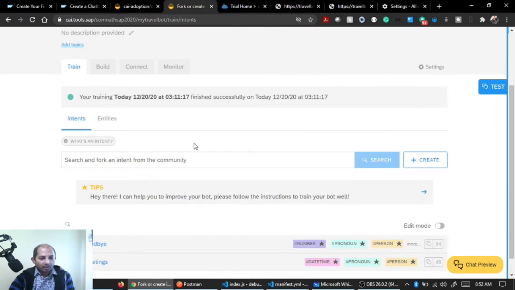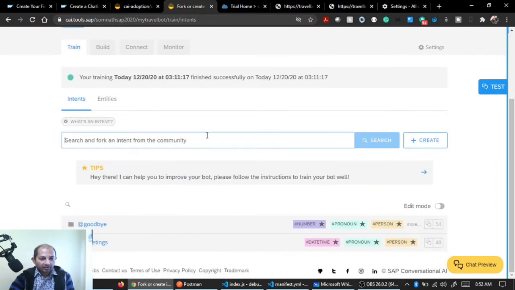Okay, so entities we can create. We can write any entities like track, travel. So this is my entity. I can click on create, and the intents will be created, my bad, because I'm on the intent section. What I'm planning is not to create any intents, rather I want to fork some intents which I already created. And in a similar way, entities also.